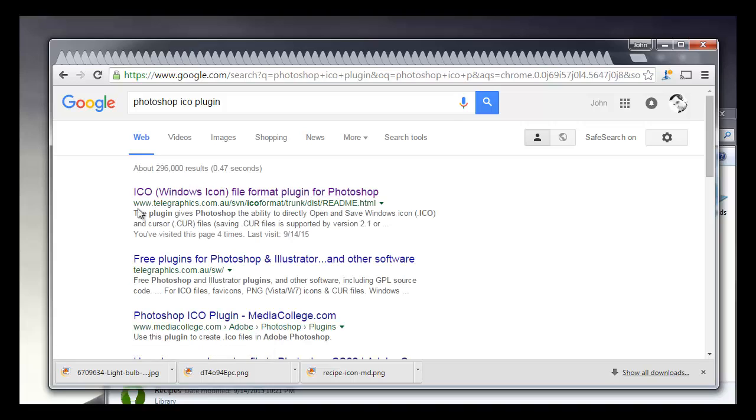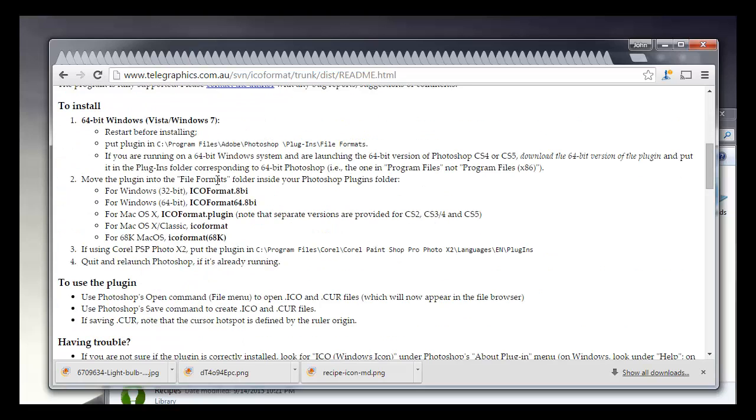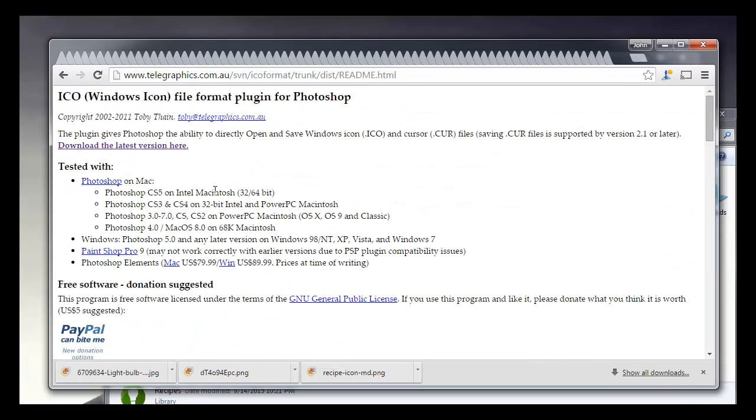As you can see, I've already downloaded it before, but it's telegraphics.com.au, and it's open source, and it's a pretty good one. Now I'm actually in Australia at the moment, so there might be one for the US or somewhere else that might work as well that I'm unaware of. But this one's worked well for me in the past.